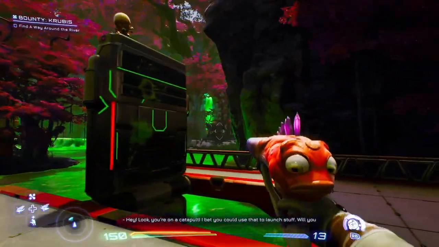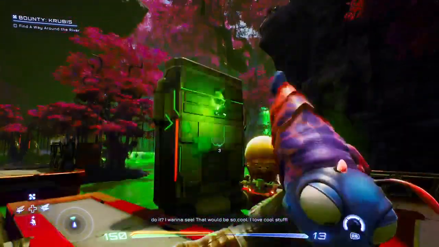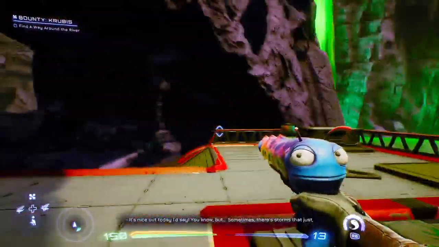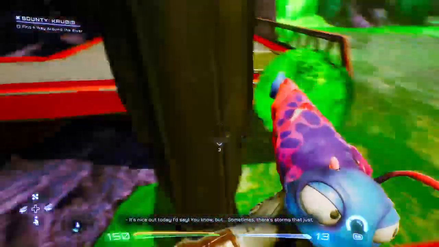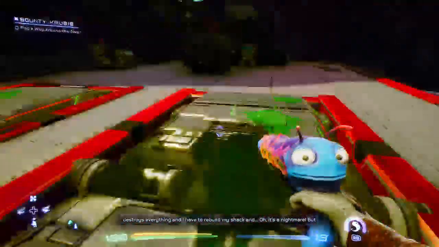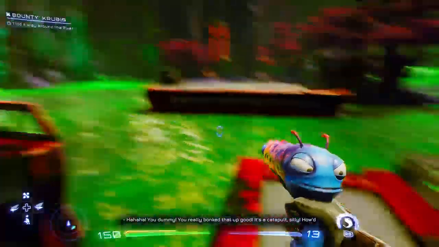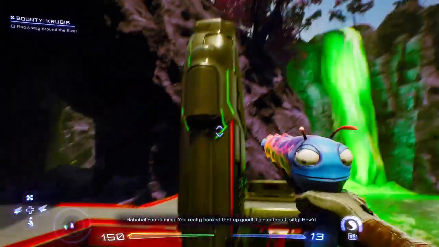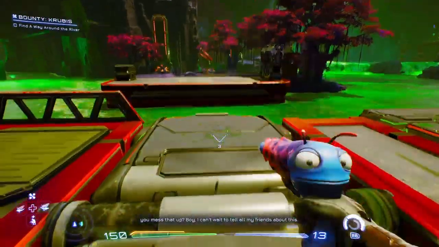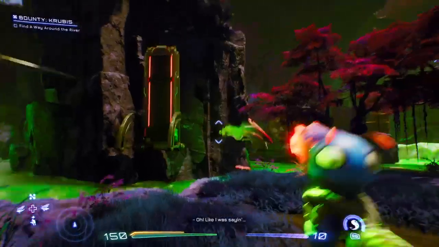Hey, look, you're in a catapult. I bet you could use that to launch stuff. Will you do it? I want to see. That would be so cool. I love cool stuff. Nice out today. Just destroy everything, and I have to rebuild my shack, and... Oh, it's a nice... You dummy! You really botched that up good! It's a catapult system! How do you mess that up? Shit, this guy won't stop!